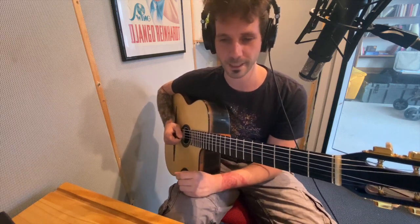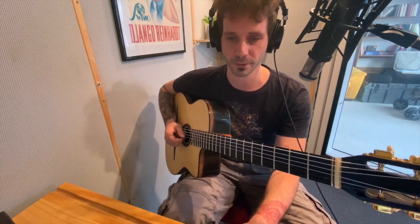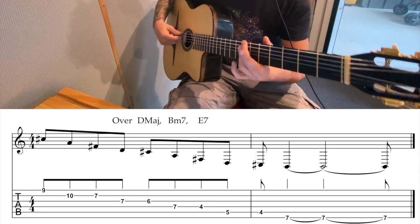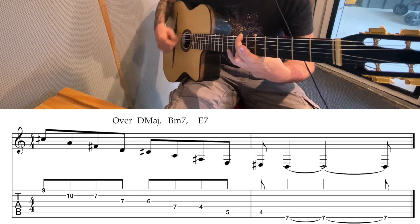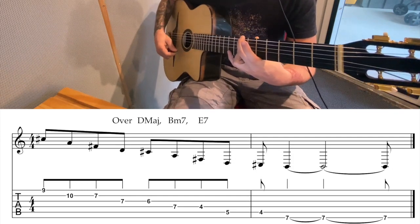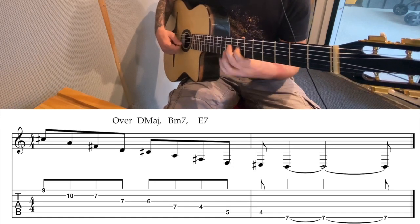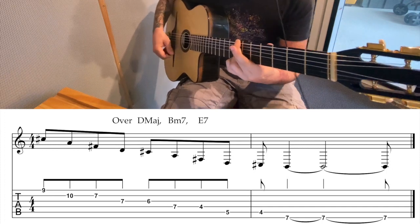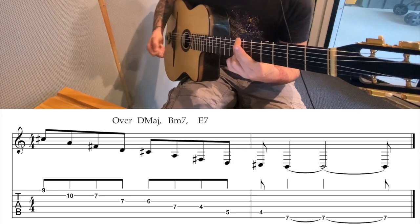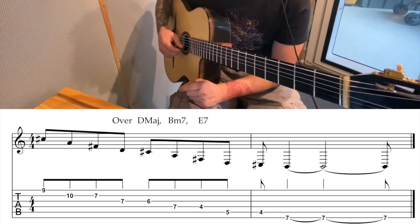So again, another really cool thing about this lick is you can play it on other chord types as well, not only on D major. You see there on the PDF it says B minor 7 as well. And why is that? Because if your B minor 7 is here, see how that lick actually starts from the 9th of that minor 7th chord. So again, over minor 7th chords, you can play that. One more chord that it works on is, of course, E7th.